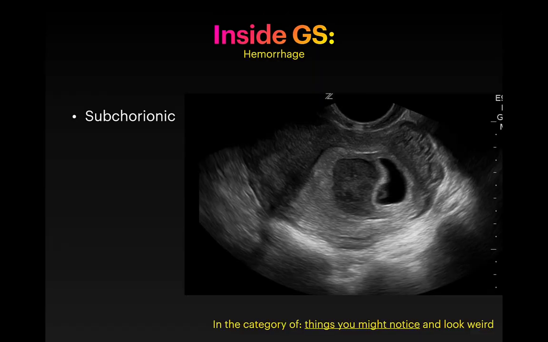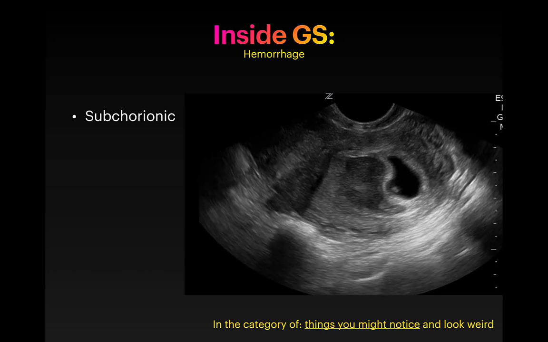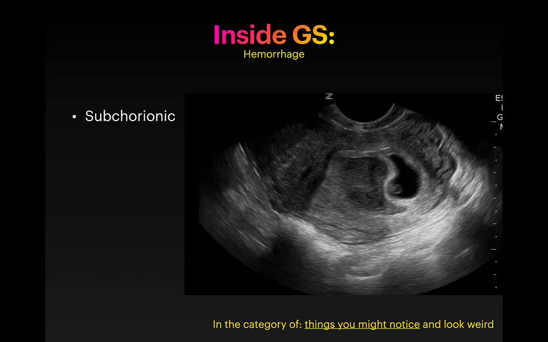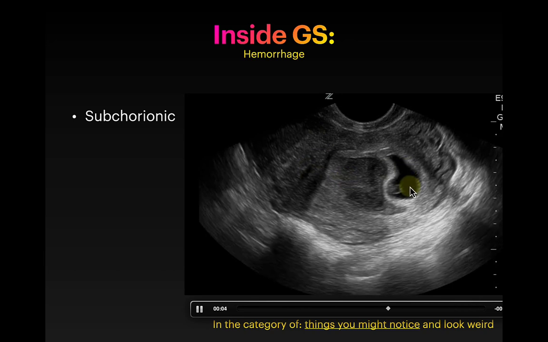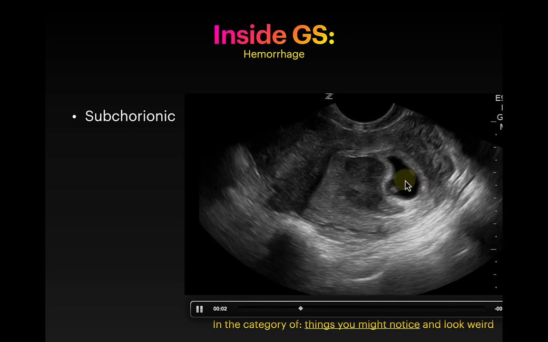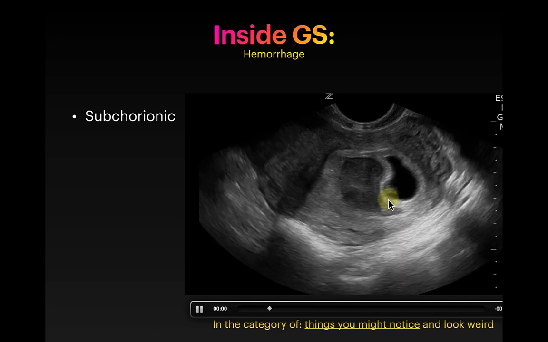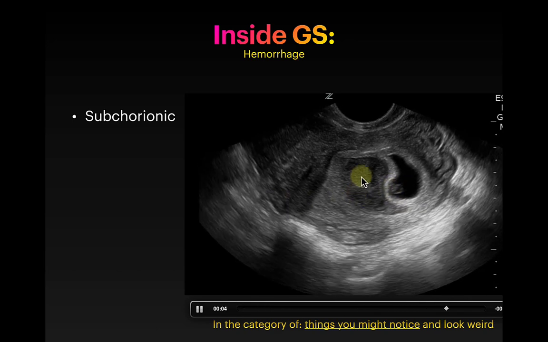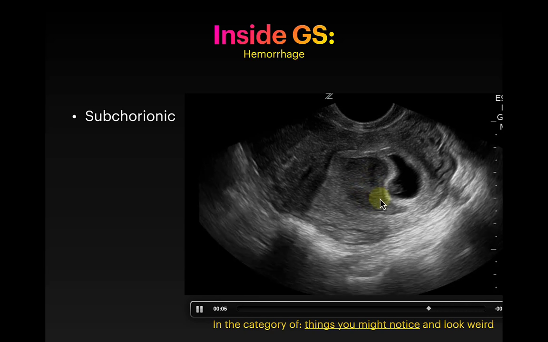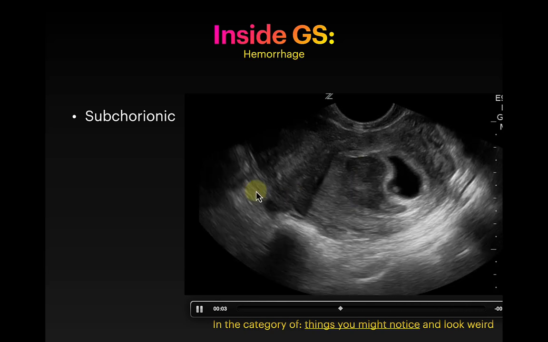All right, other things you may find in the gestational sac is this. So this is uterus right here. This is up in the fundus. Here's the gestational sac, kind of all around this area, but specifically here is where the baby is. There's going to be a little yolk sac here and a little fetal pole. But here next to it, there's sludge. It's kind of hypoechoic, sort of heterogeneous material.